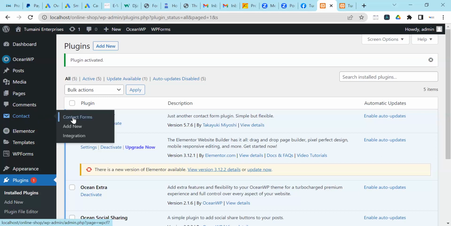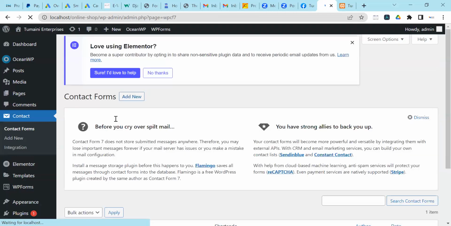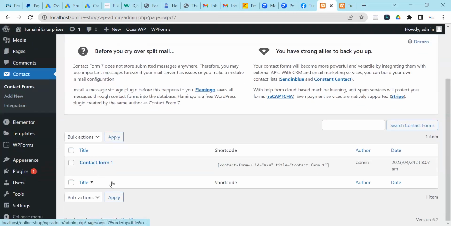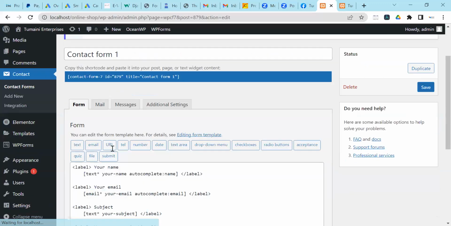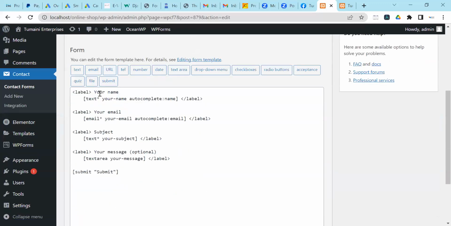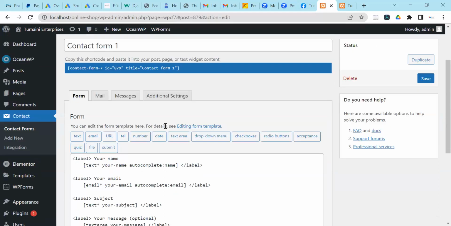you can click contact forms to go to the contact form. So here, by default, you usually find a form that is auto-generated for you. So it has a name field, email field, subject field, and a message, and a submit button. So we want to use just this form for now and put it in our website.